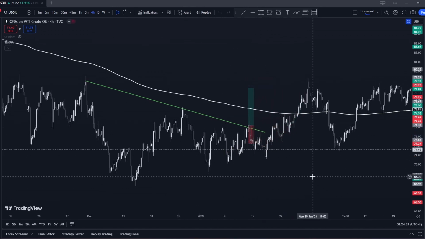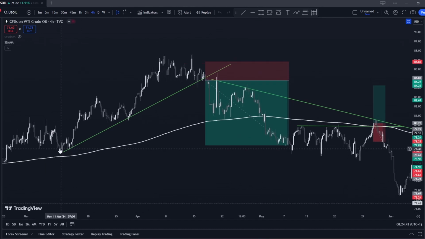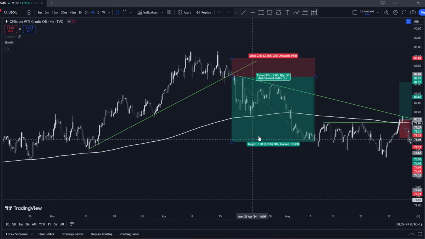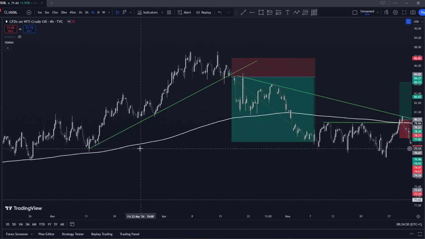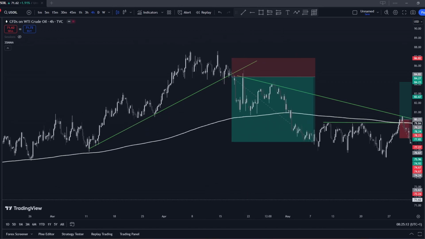Now again, unfortunately this one lost, but I'll explain the entries for some of these ones here. Again, you see I have a 2-point stop loss, and I targeted the previous market structure where I started my trend line. You can have a set risk reward ratio if you want. That's just not really my style for oil. I have a set one for the MACD strategy on GBP USD. You can check that out if you haven't already. But for oil, I like to target market structure because oil and other commodities like to go back to where they were before.